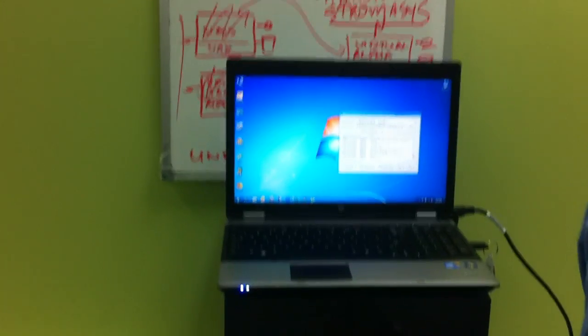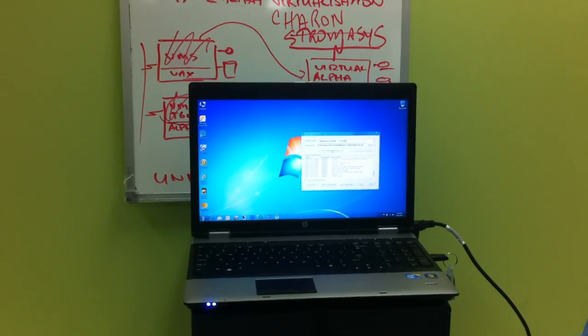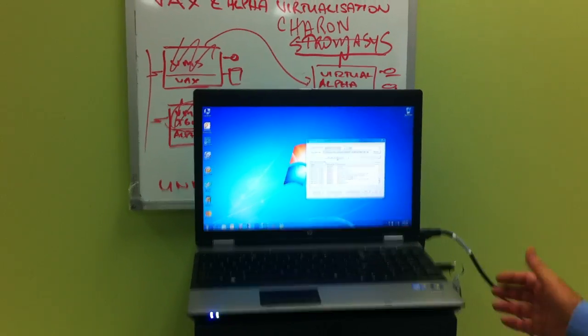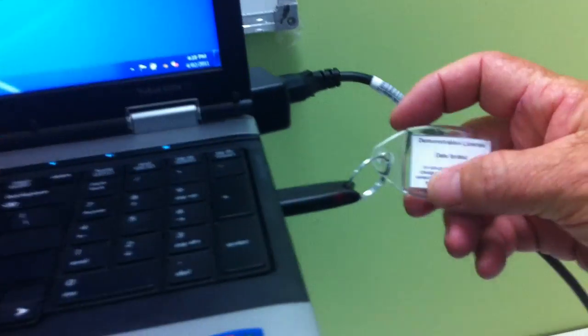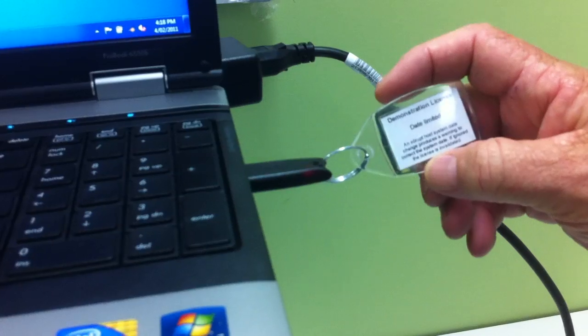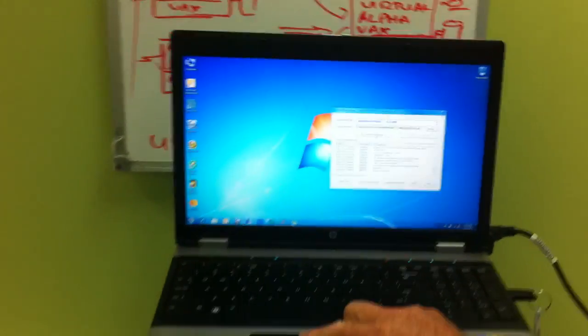So go to stromasys.com and you can download a version of this for completely free, which will run your VMS or your True64 on any laptop, any 32-bit laptop. But we're running the full production version, and to do that we need a license key. This is software which is highly contested in some marketplaces, and this is the protection for that. It is a unique license key for this customer.